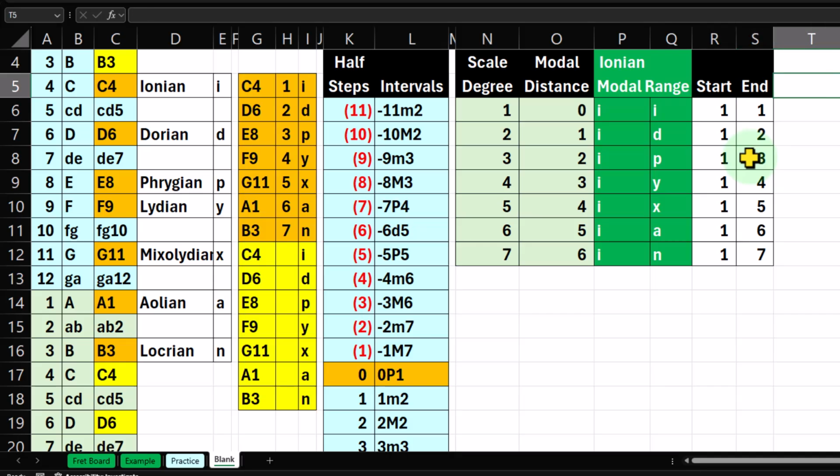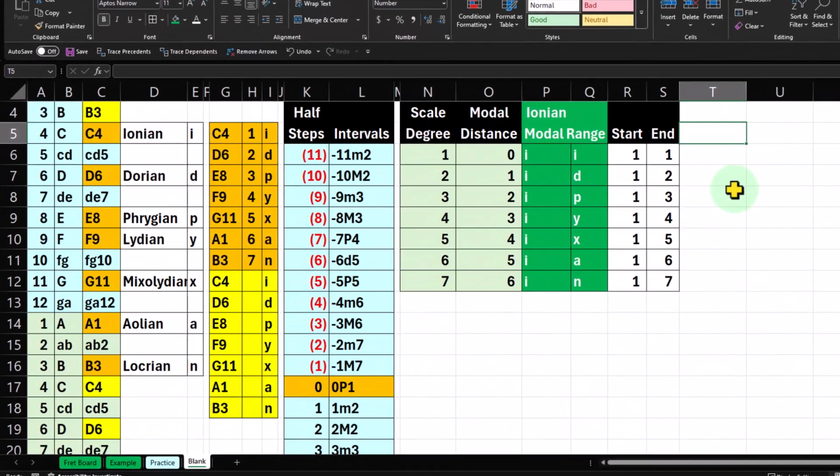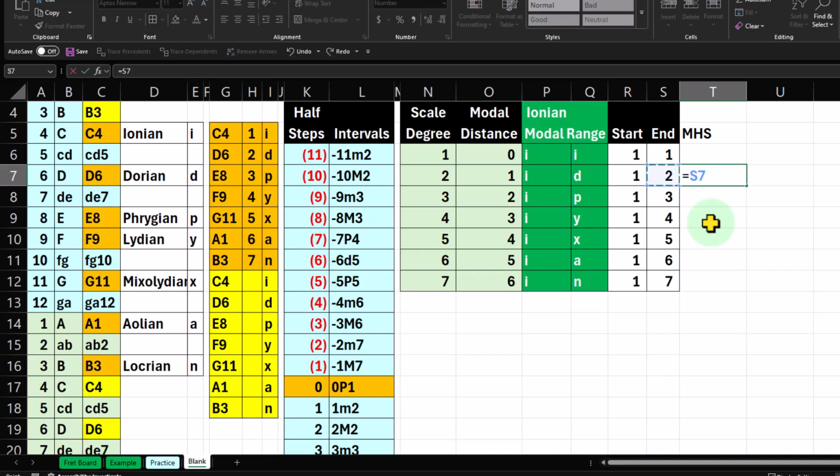Okay, and then we can see this as the distance now between all of these nodes. So now we're going from I to I, in other words. So if I say this is, I'm going to call it a modal half step, and let's do it from the second one so I can see a difference here. So in other words, if I'm on the second node, what's the distance I went from one to the second? If I'm here to here, that would be the second minus the first. So the modal distance is 2 minus 1, clearly.